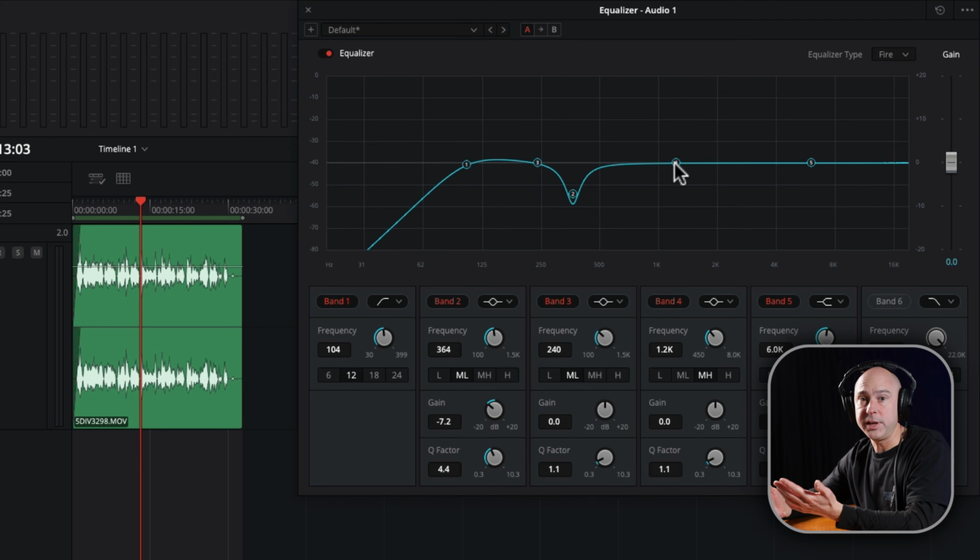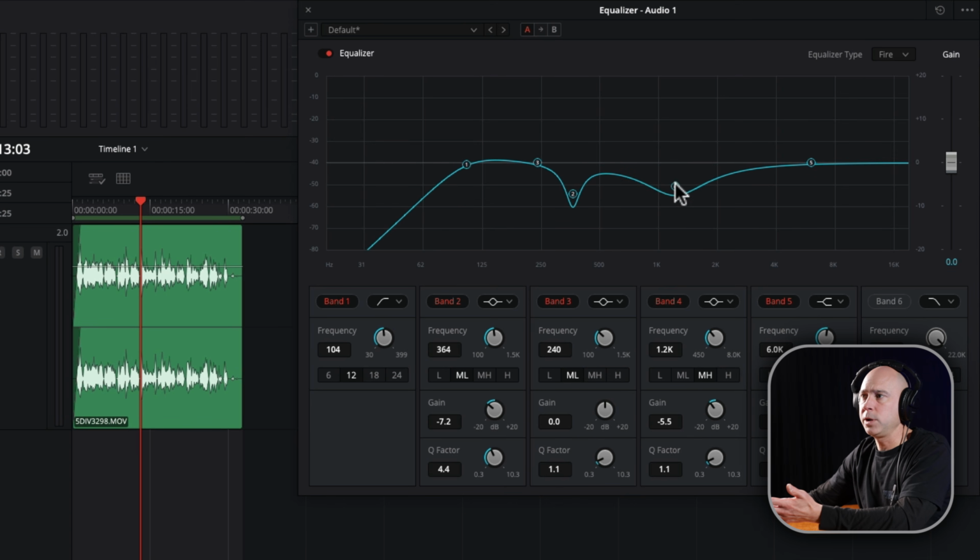Now there's another way to think about it, and that is to do larger sweeping changes. So for example, with point 4 here, you notice I'm cutting a lot more frequencies. I could do a lot more with this, right? So it depends on your clip and what you want to accomplish with it to determine how do I want to do it? Do I want to be more surgical and affect fewer frequencies?